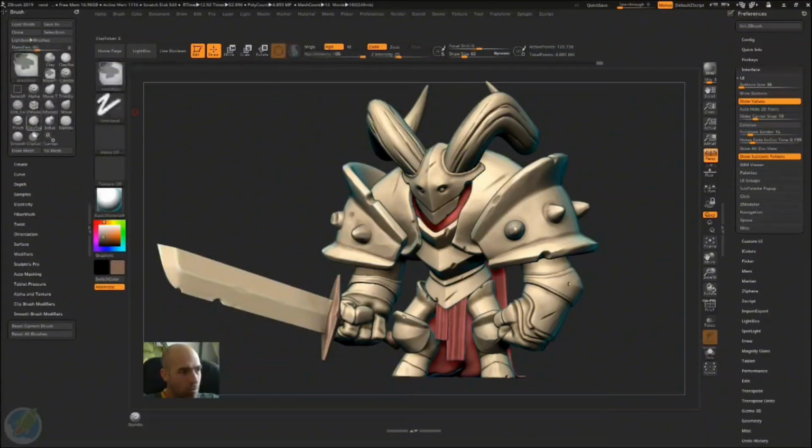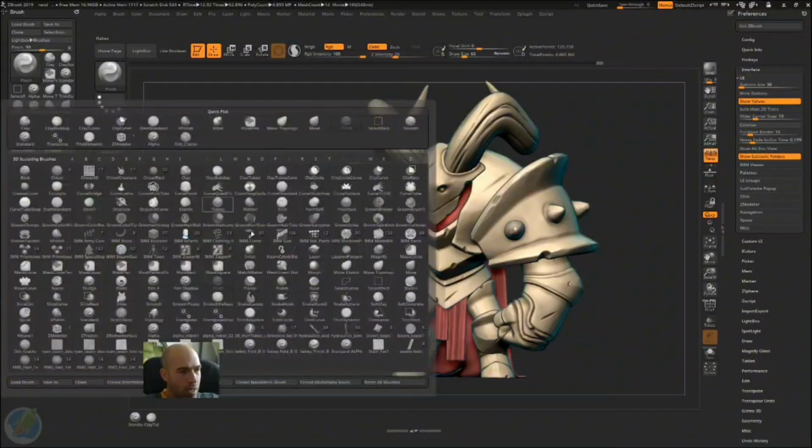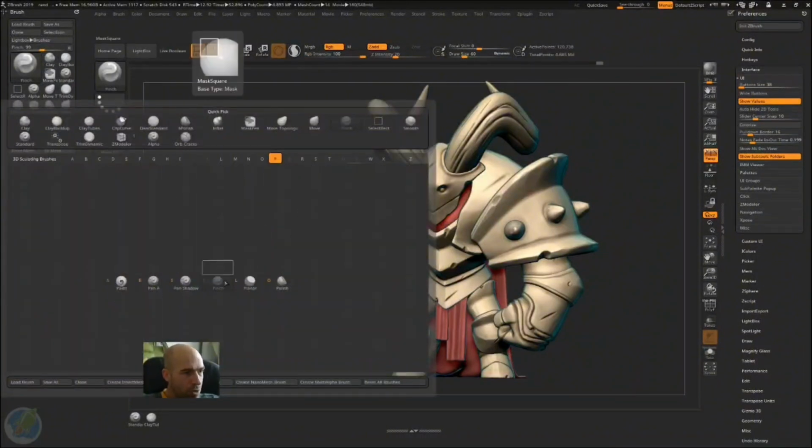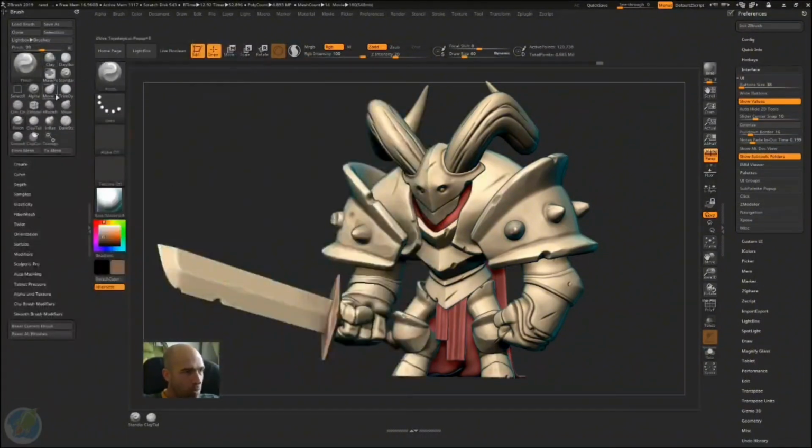So clay tubes will be second. Then we want the third brush, the pinch brush. So we go B, P to go to pinch brushes, select it, and now it will appear here. Let's see, pinch, yes. Control Alt, drag it, and so on. You can drag your brushes here.